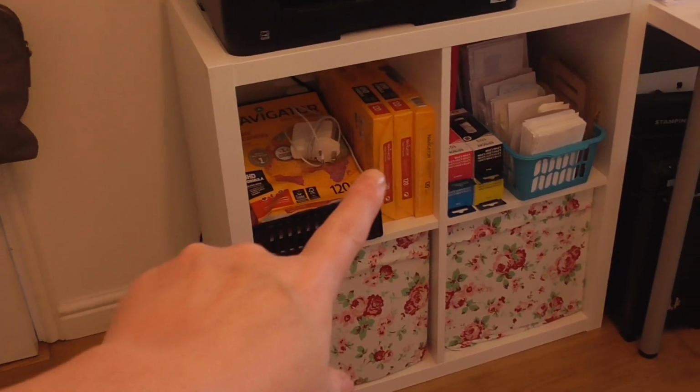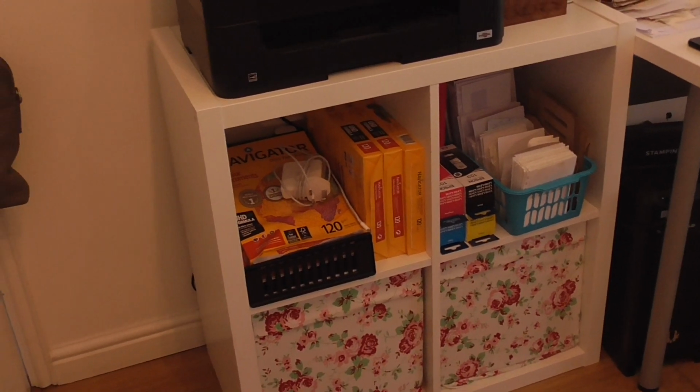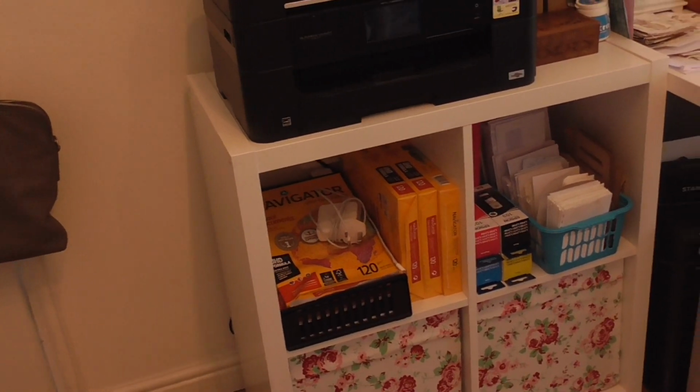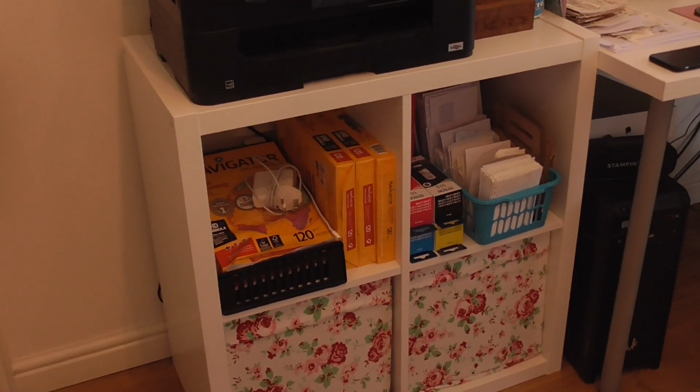I use Navigator paper down there, get it from Amazon. If I think on, I'll leave a link. It's £4 a pack at the moment, which is quite good. It's 120 GSM. Used to be able to get it at Tesco's, but they've stopped doing it at my Tesco's.